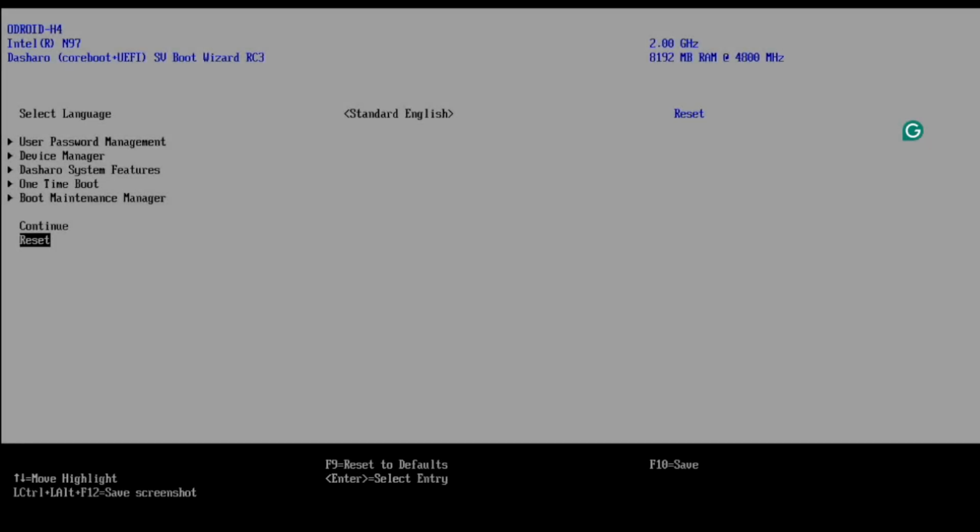Hello everyone and welcome to another demo of the Sovereign Boot Provisioning Wizard application. This time I'm going to present you the progress of the project and what is included in another release candidate, marked as release candidate 3 of the Sovereign Boot Provisioning Wizard.